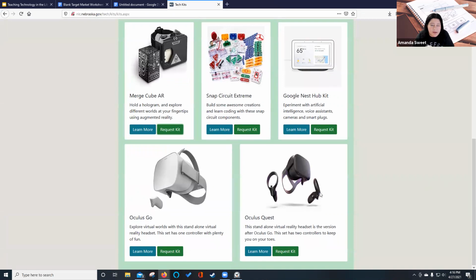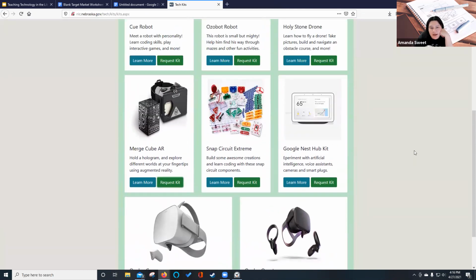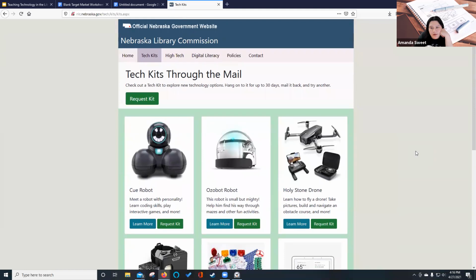And if you do want one of the VR headsets, you can still sign up for it, but it'll be a little bit before they'll let me send it out. And if there are any kits that you had wanted to gain access to but haven't been able to, either because you don't have the time to get the resource and develop materials yourself, or you just don't have the funding for it, you can let me know, and I will look at getting that kit for the tech kits through the mail. I'm already looking at the Dash and Dot, which is the other version of this Q Robot.